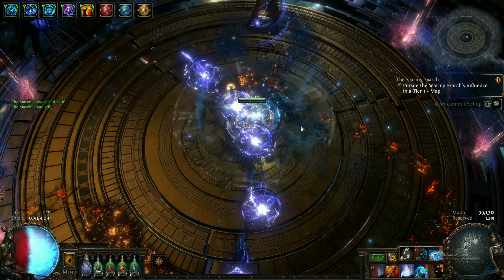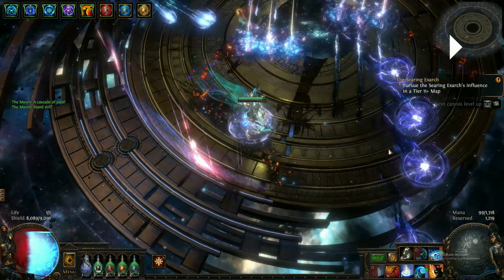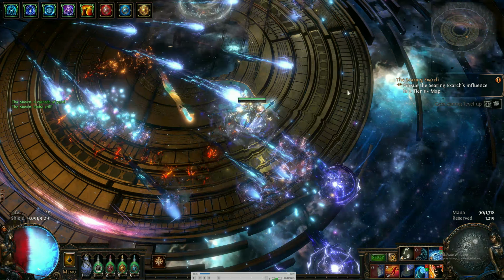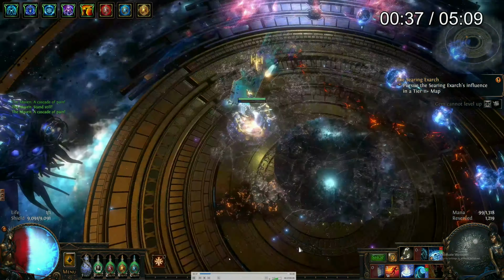And now after Maven casted her spell, I'm going to go in the middle, stay a little bit, wait for all the balls to explode, and then I will just proceed and move. Like this. And you can see that I barely took any damage, and that's because I have 90% maximum cold resistance. Also, when you are sitting still waiting for the balls to explode, just press the sapphire flask once again. And also, I took so little damage because of the Lethe Shade.